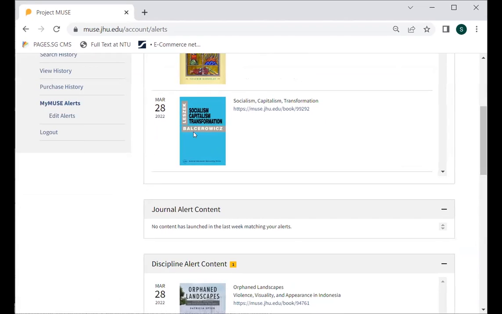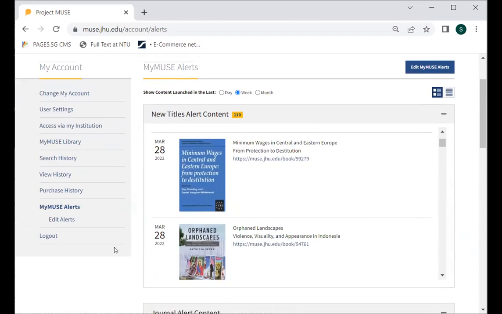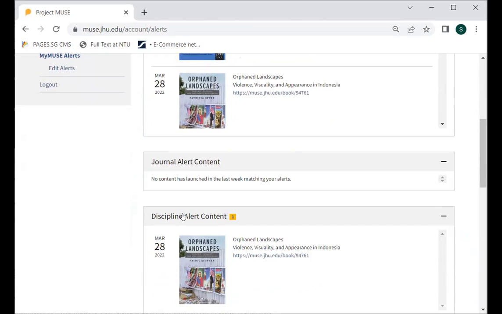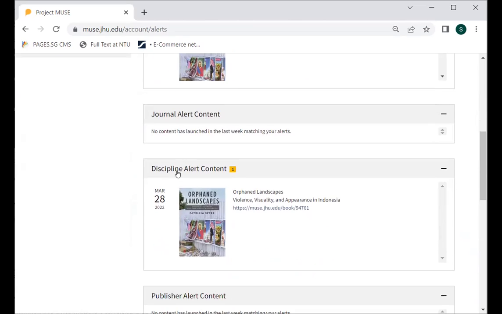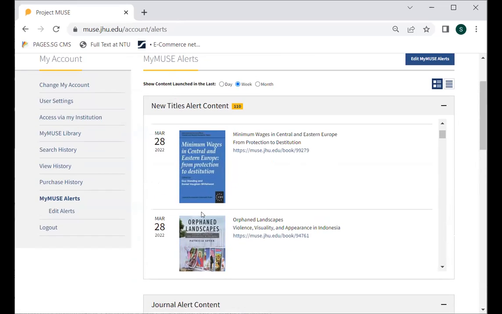All these alerts can be done. So it's new titles, or if you want a specific journal that you want to put on alert, like any new articles from the journal to notify you, you can do that. Or a specific discipline or a specific publisher, whenever they publish new content you want to be alerted, you can choose to do these settings.